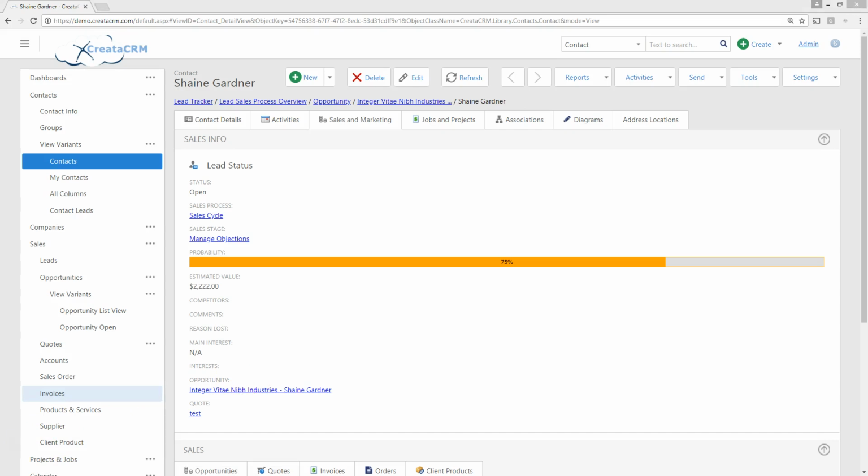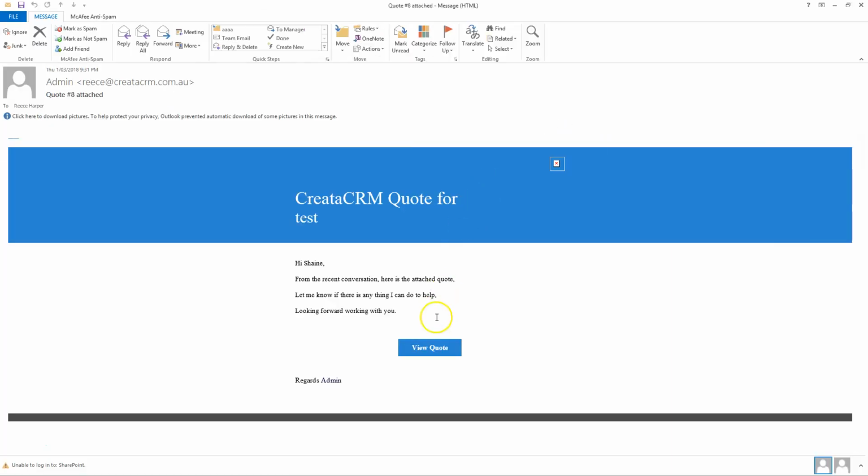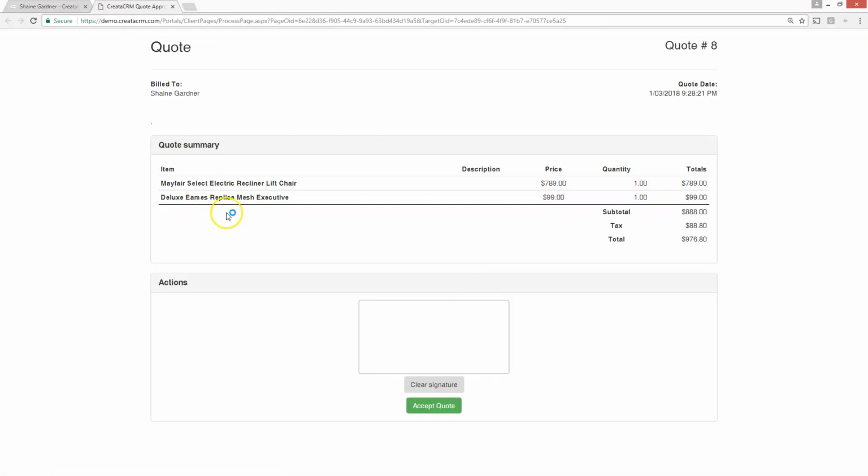So what we had is that last email there. Bear with me. I'm just going to go check that email again. Apologize for that. Drag it across. Now, the next thing we do is going to click on View the Quote. Now, this is the call to action. This is going to be totally customizable. It's just a great technology that we have.